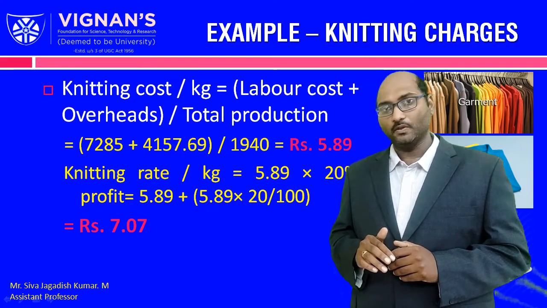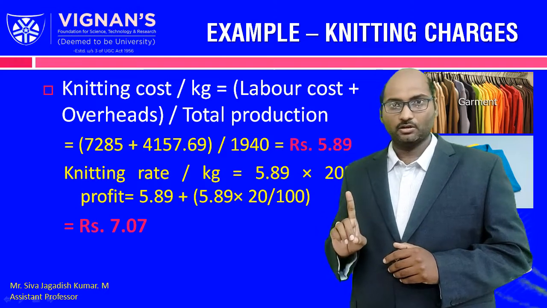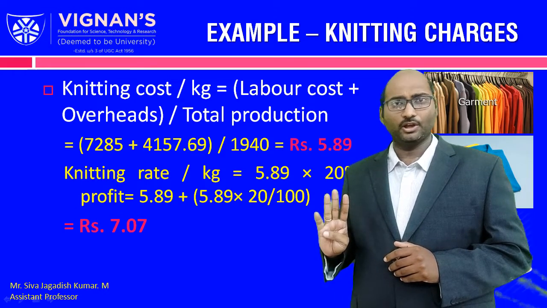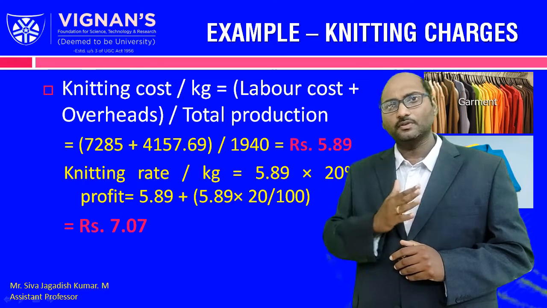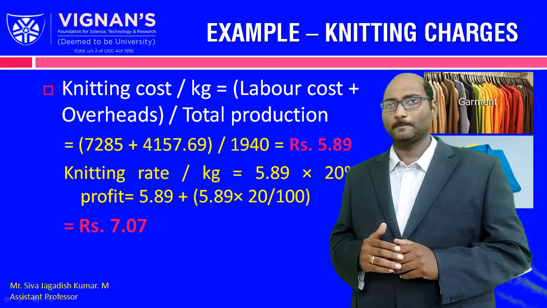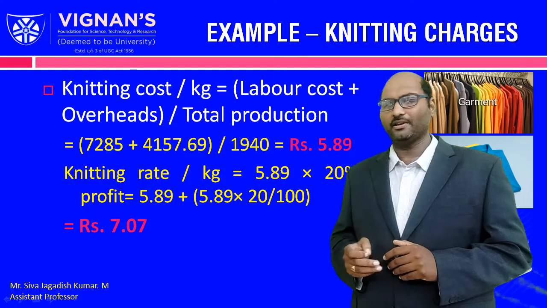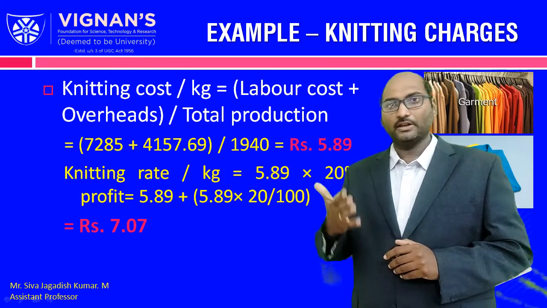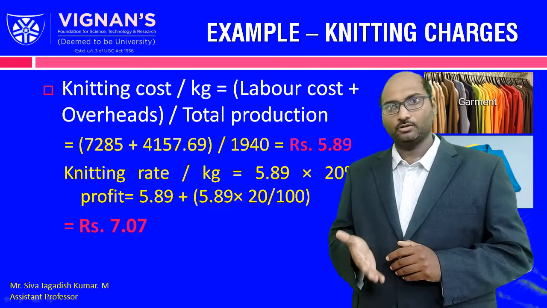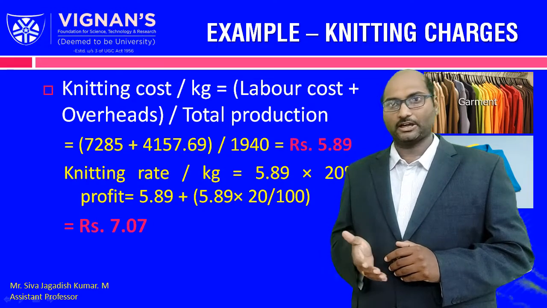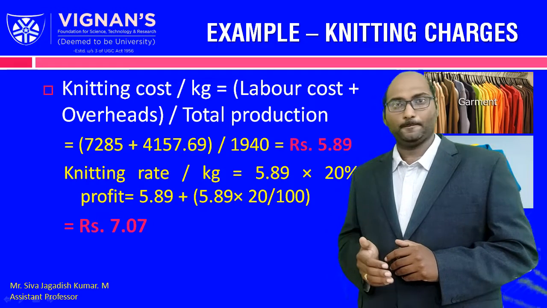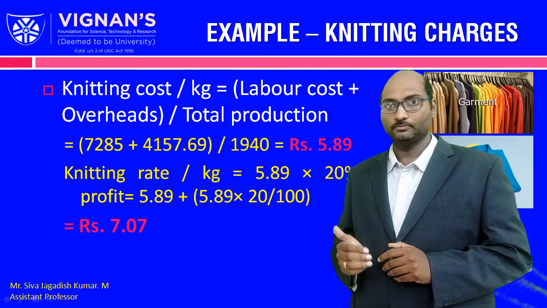Obviously, depending upon the type of structure, the productivity, wage rate, number of shifts, and all the other things which will come in between, this 7 rupees is like the bare minimum. This is only for example purposes. In this class, I will also show you different structures and how much the knitting charges will be. Okay, let us go further.